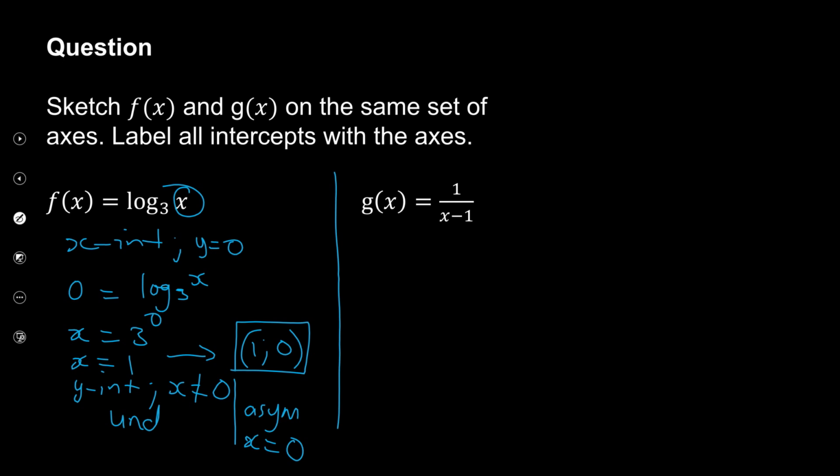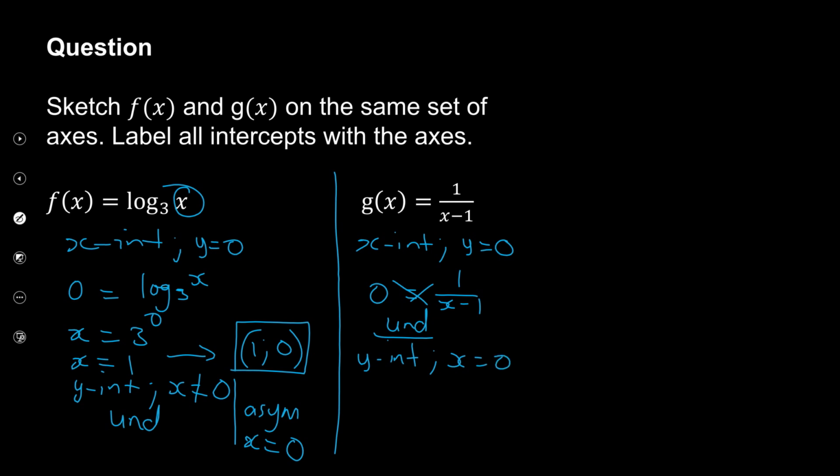Now with this hyperbolic function here, I will also find firstly the x-intercept, therefore my y equal to 0. So this will be 0 is equals to 1 over x minus 1. You can see I will need to cross multiply, so this is simply no solution or undefined, right? But the y-intercept will then be x is equal to 0, which will simply be y is equals to minus 1, because it's going to be 1 over 0 minus 1, you see. So what does this tell us?